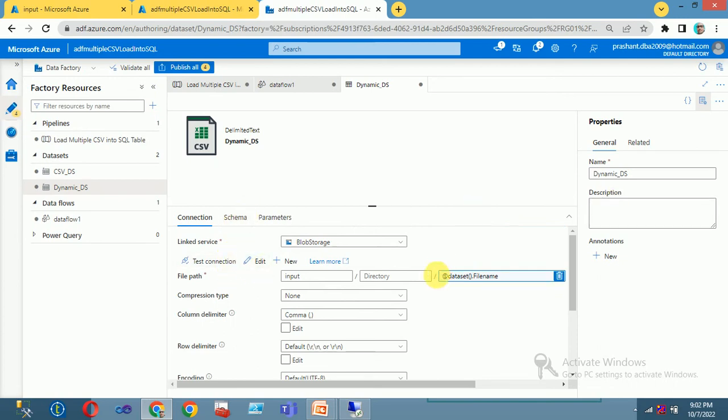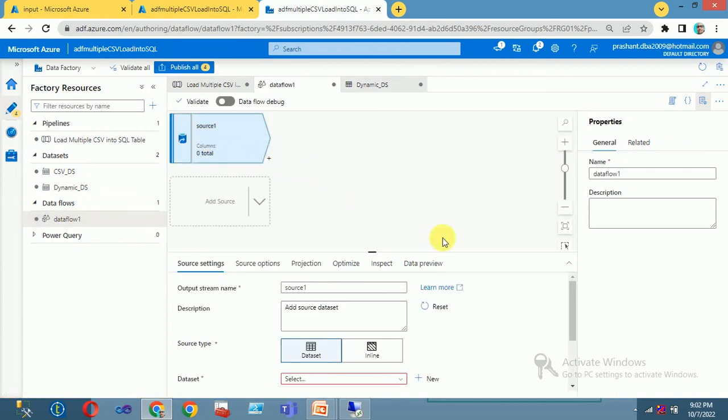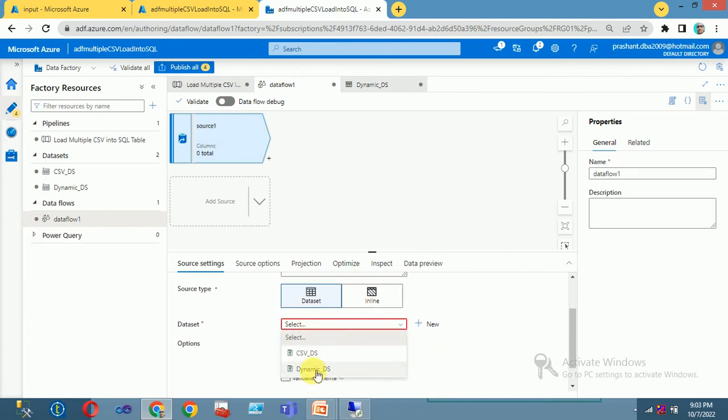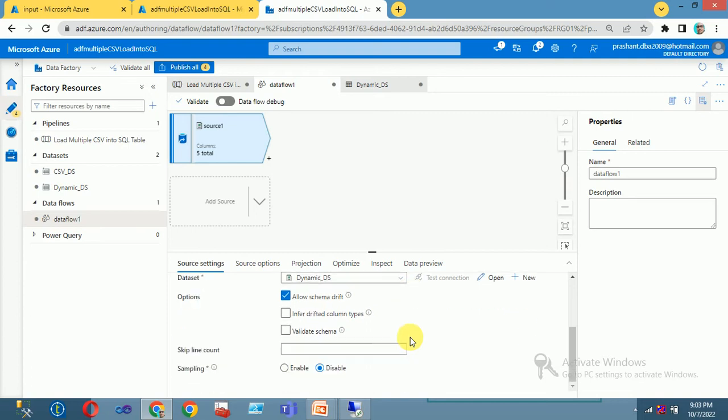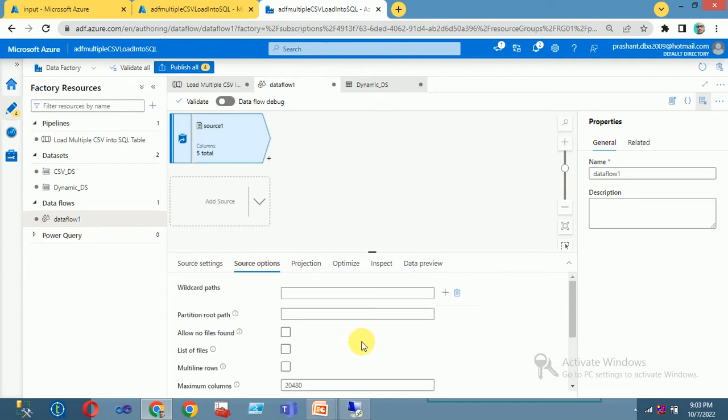Next step, I already created this. So let me add a source. In source, I want to select the dynamic DS. Basically, I have to pass it dynamically in the source option.